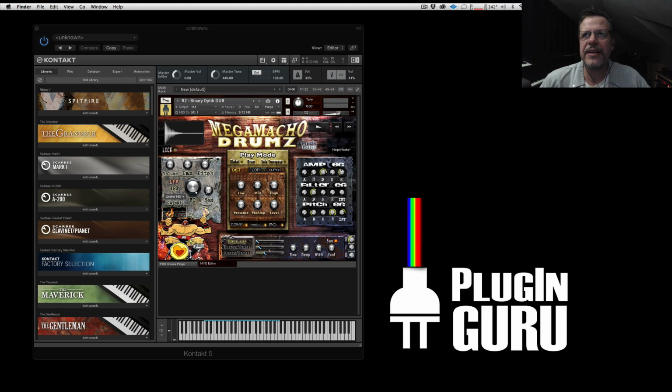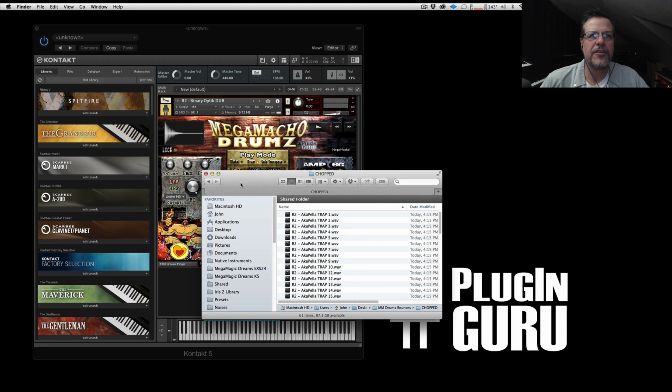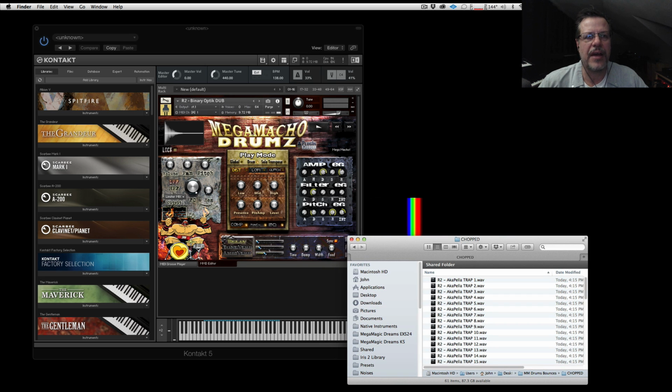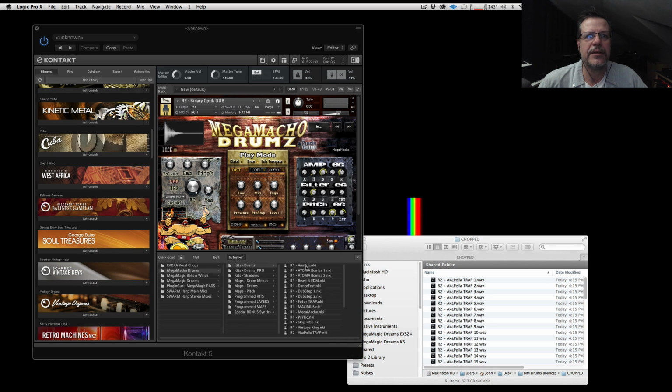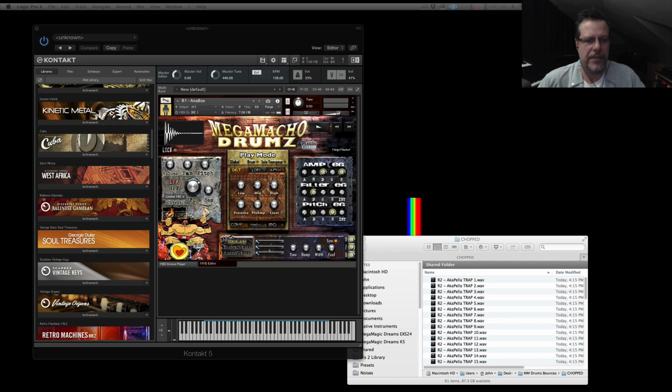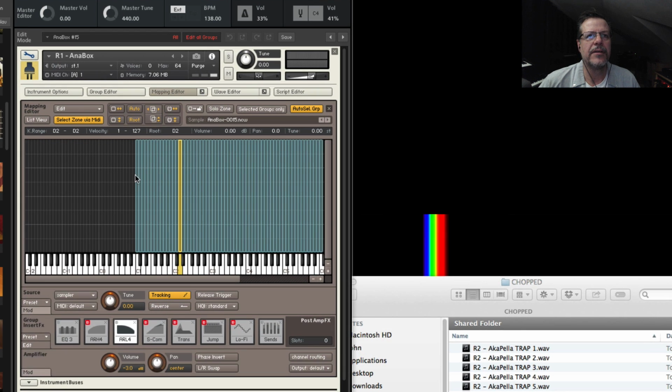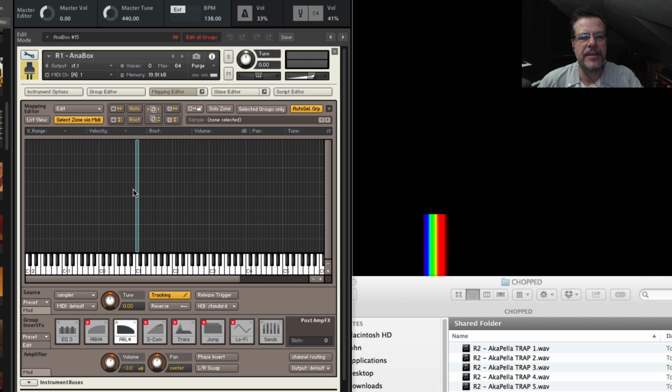Okay, so the next goal is to get these samples that are chopped to play inside of this as samples without needing all the glitch and all the different settings and stuff. So what I'm going to do, let's see, I would take this and let's load up one of the stock kits, and we'll use quick load because this is faster than finding the library, and just go like this, because these are just default without any glitch, without anything set. And you go to the map editor, select all of them but one.